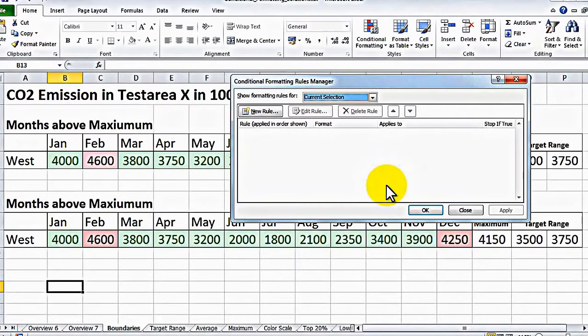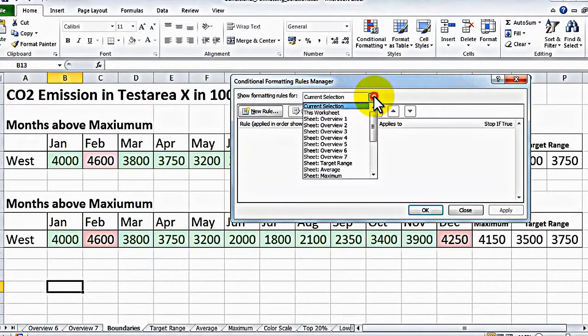But where are the rules we created? When we look at the top of the dialog box, we see that only the formatting rules for the current selection are shown. Because there is no formatting for this cell, we don't have a rule. When we click on that triangle to the right of current selection, a drop-down box opens, where we see a lot of entries.